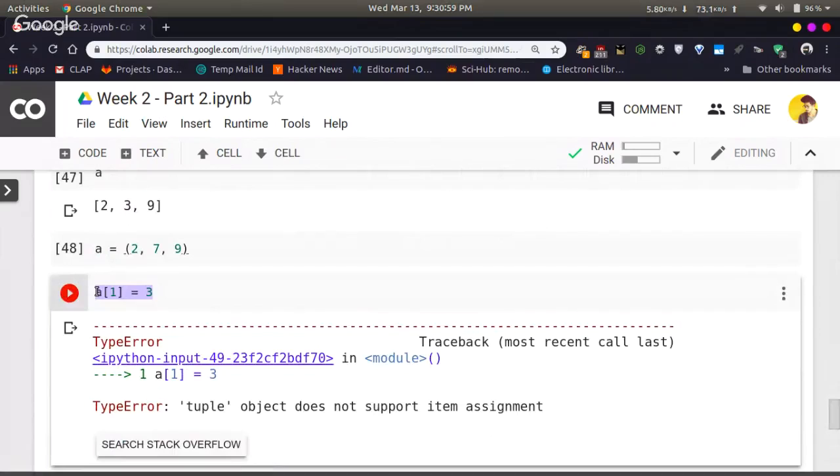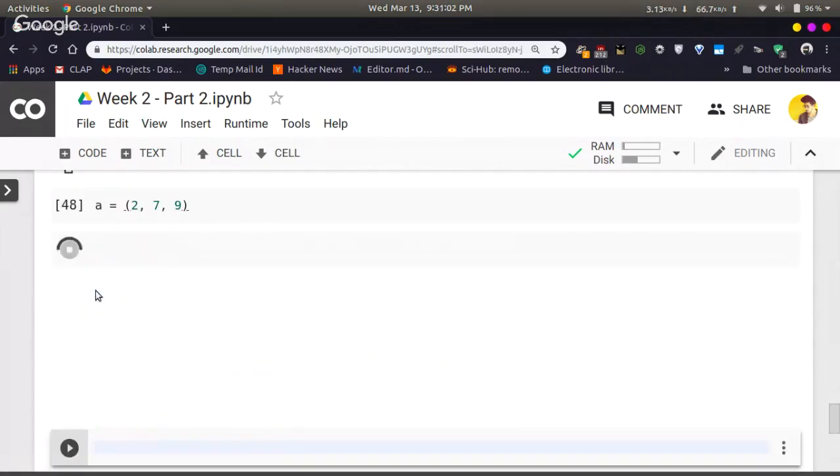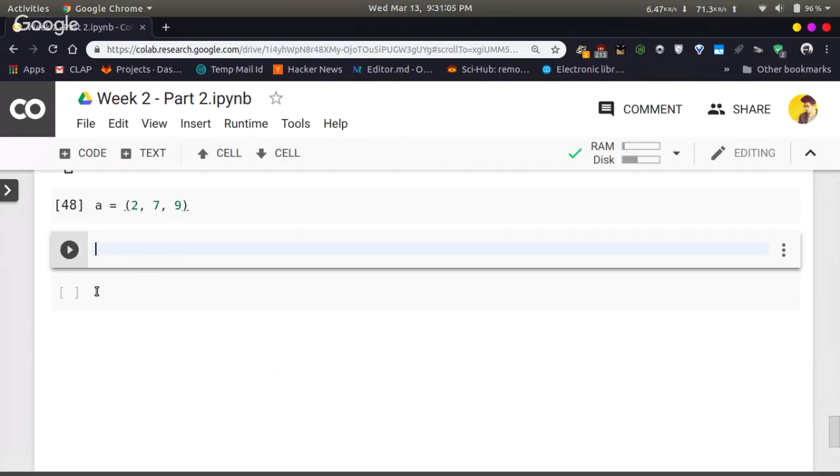In tuple, there are only 2 methods. We can see those methods by providing the name of the tuple and a dot, then just typing tab. Here, there are 2 methods for this tuple. One is count. As the name suggests, count will return the number of occurrences of an element in this tuple.